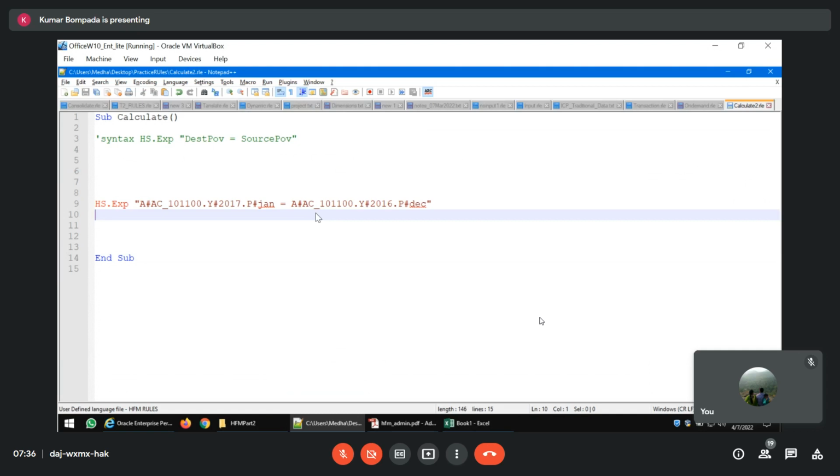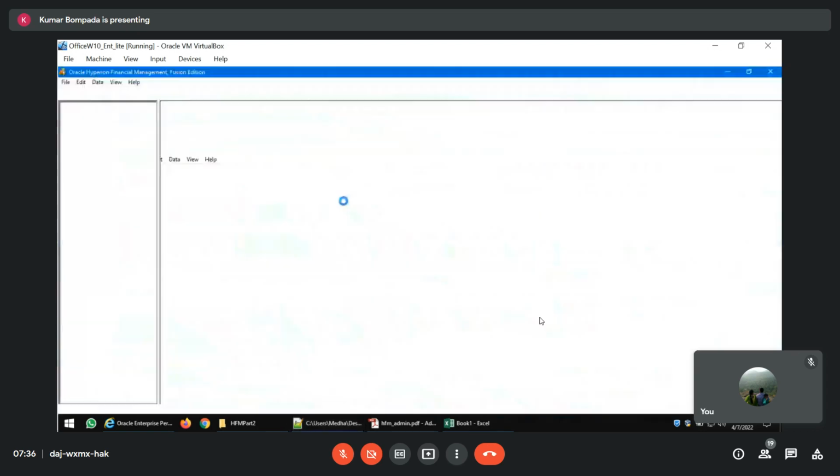We'll use a UD1. We'll put all the accounts you want to carry forward to next year, with UD1 as RF for roll forward or CF for carry forward. Now you can write a rule: if HS.Account.UD1 is equal to RF, then carry forward to next year. In live, my style is to put RF only.